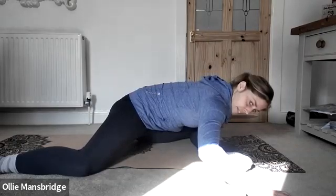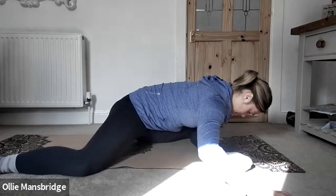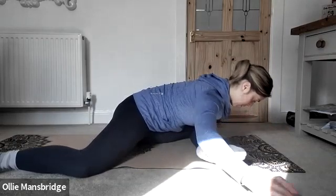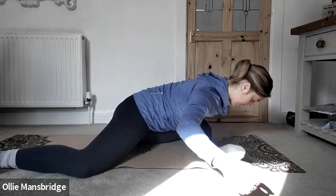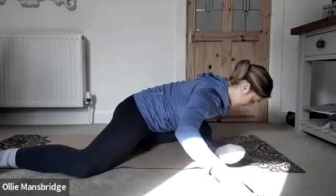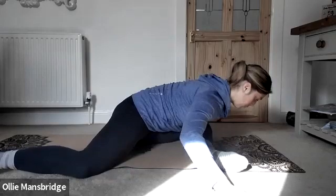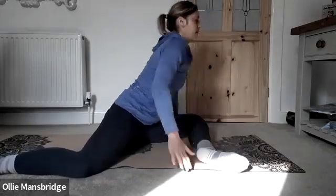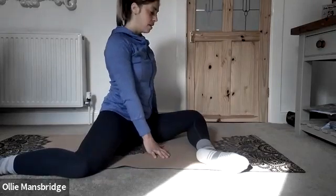5 seconds. 2, 1, and pull that shin off the floor. Obviously you can't, but you're going to try. You're going to lift that shin up towards your chest. 3, 2, 1, and relax. All right, gently pull yourself up out of that one.